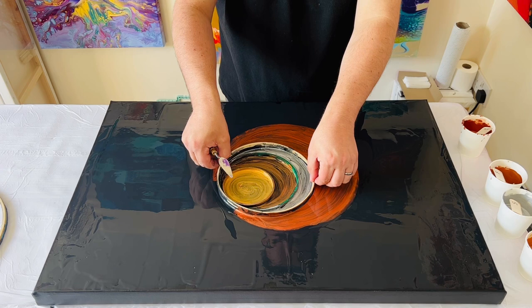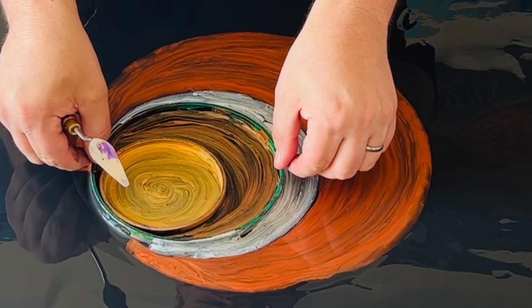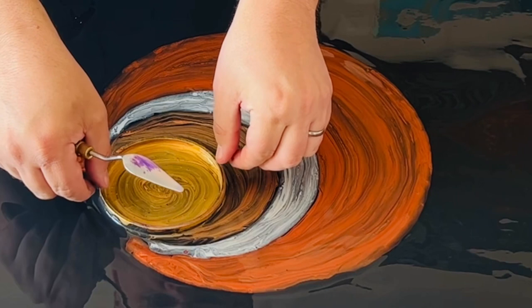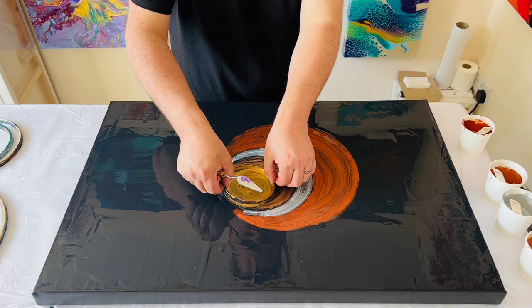If the paint is still connected to the hoop, then use something like a palette knife just to pop that connection. If you pull it up and pull it away whilst it's still connected to the paint, it's going to splash in other areas, and then it just means that you'll need to do a little bit more touching up. But so far so good. I'm removing one ring at a time, and I'm really happy with the amount of colour that I've used, because it hasn't spread across the design once I remove the hoops.